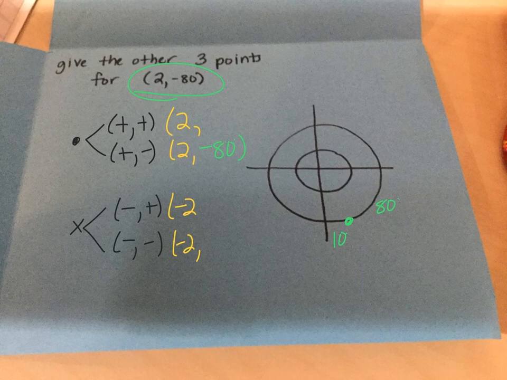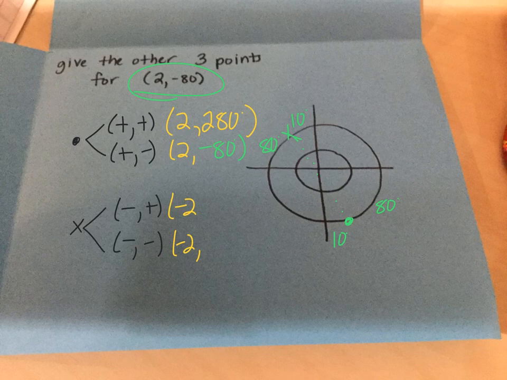And I'm going to draw in the opposite side with the x and the 10 and the 80 also while I'm doing this. So now I want to give the positive positive name, which means I'm going up and around. So I'm doing 90, 180, 270 plus 10, which is 280. Double check, 280 plus 80 is 360.